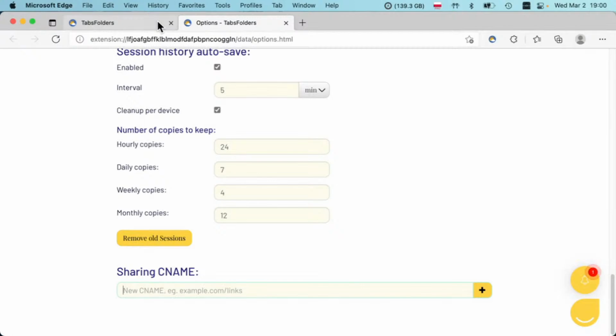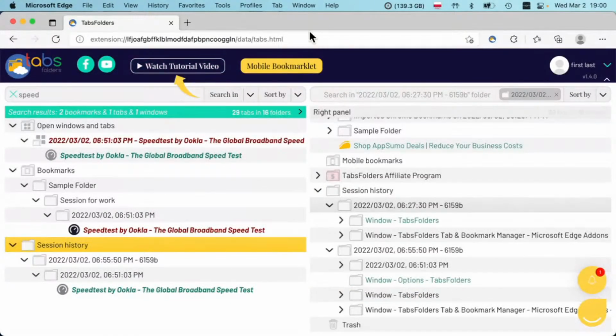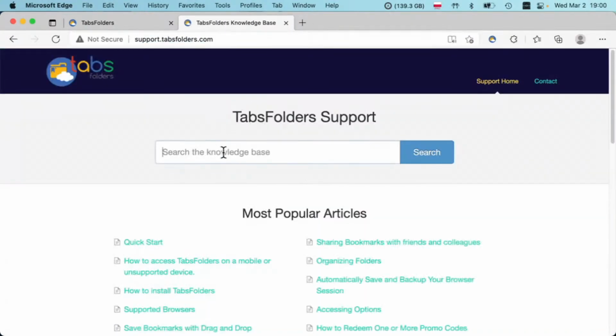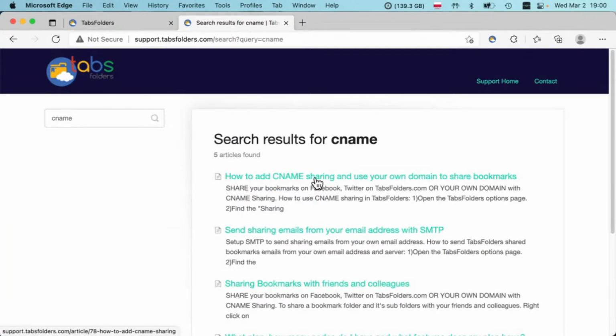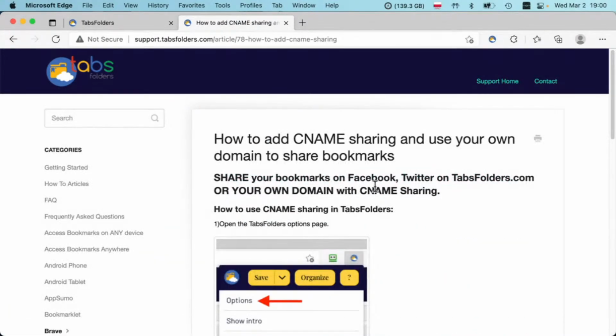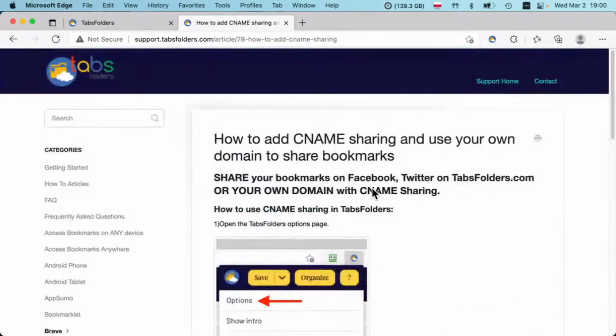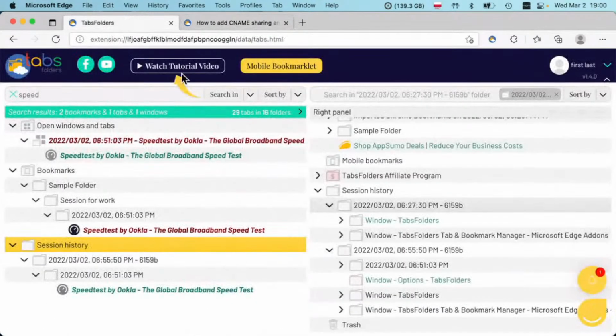All I will say is that if you go to our help page, let me open that up, support.tabsfolders.com, and you type in CNAME, you will get the full instructions on how to set up CNAME sharing with TabsFolders.